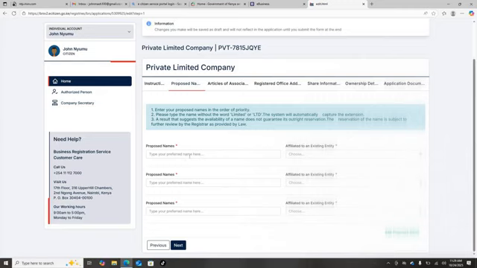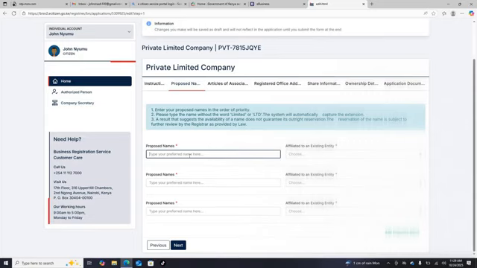So I'll come up with my proposed names. I said they have to be in order of priority because they are going to do the name searches, and the first name that is not taken is the name they will give to you. So if maybe the name you preferred, you put it as option 3, but they find the name you did put at option 1 is not registered, they are going to give you that particular name.